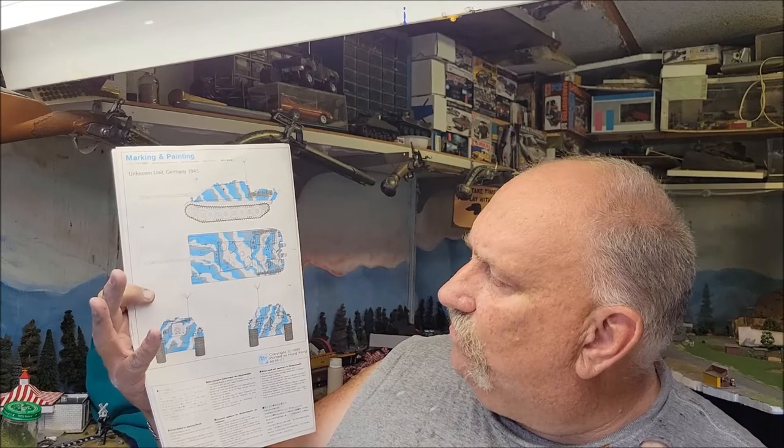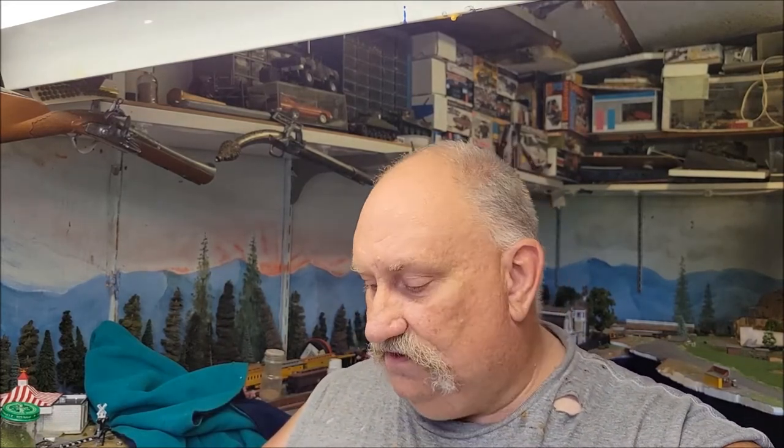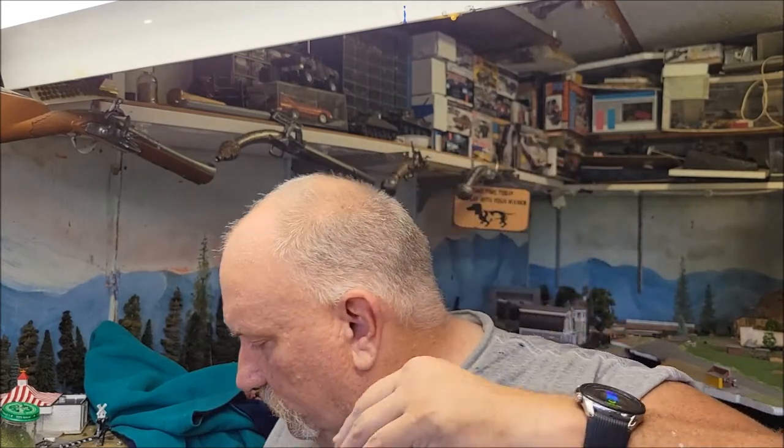Again, it's late war, so I'll pick a nice late-war camouflage to put on this and it'll be a great addition to my collection. It's a pretty simple and straightforward build — I've built these Dragon Young Panthers before and they build up just fine. The only difference is this one has that little command antenna in it, so just one extra part.